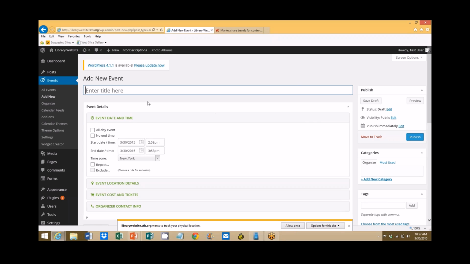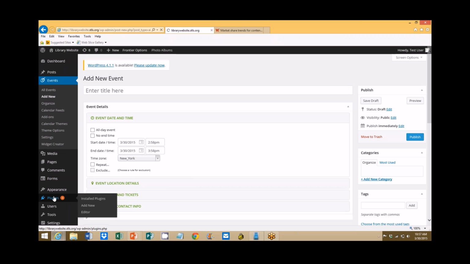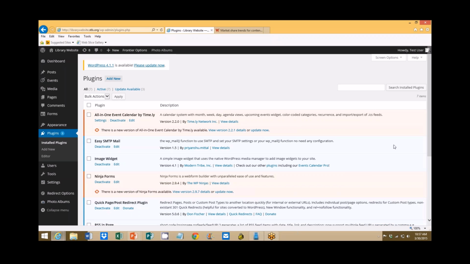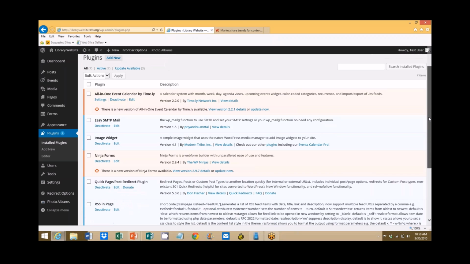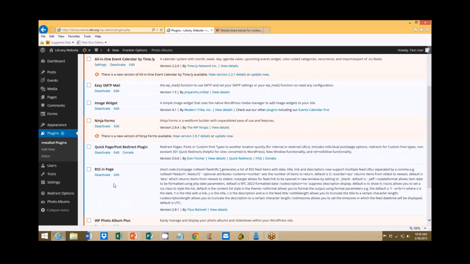Okay, the last thing I want to take a look at with regards to plugins, I mentioned earlier there are shortcodes that are associated with plugins. So going back, let me go back to the plugins page. And I mentioned earlier I have this RSS in Page plugin. And essentially what this does is you can take an RSS feed.